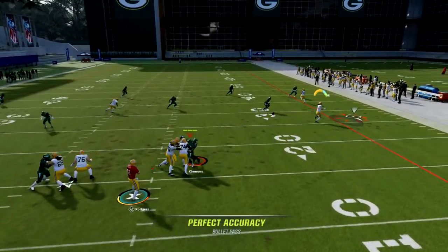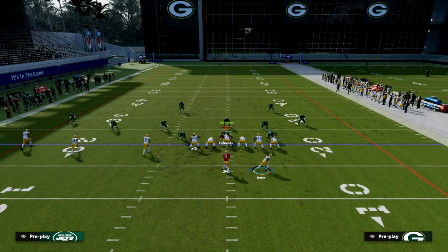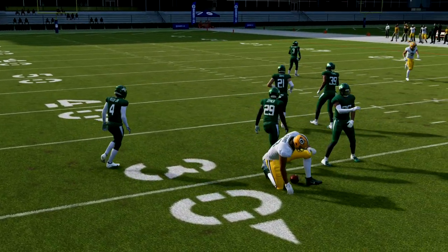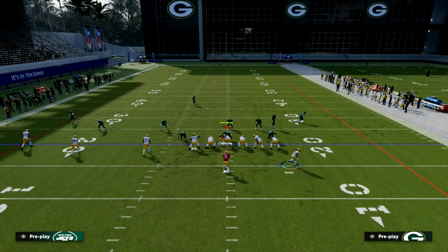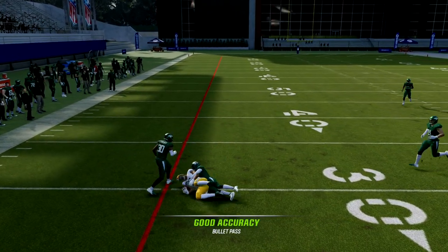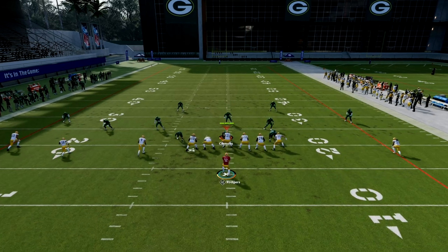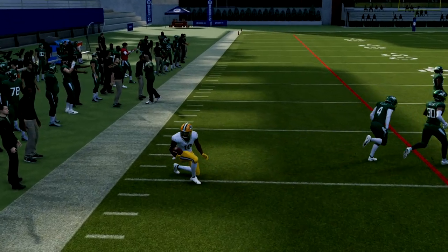We're only making two hot routes, so you could get away with just streaking the running back and running the play that way. But I love this out route — most people defending trips are not going to respect your tight end quick out. You need to make them respect something like this because if they have to respect it, everything over here is going to be more open. To stop the tight end route they basically have to play hard flats to that side. If they play hard flats out of cover three, the post is taken away but the curl is wide open. A lot of people like to inside third that safety, so this has become one of my favorite plays because it just breaks down coverages so well.